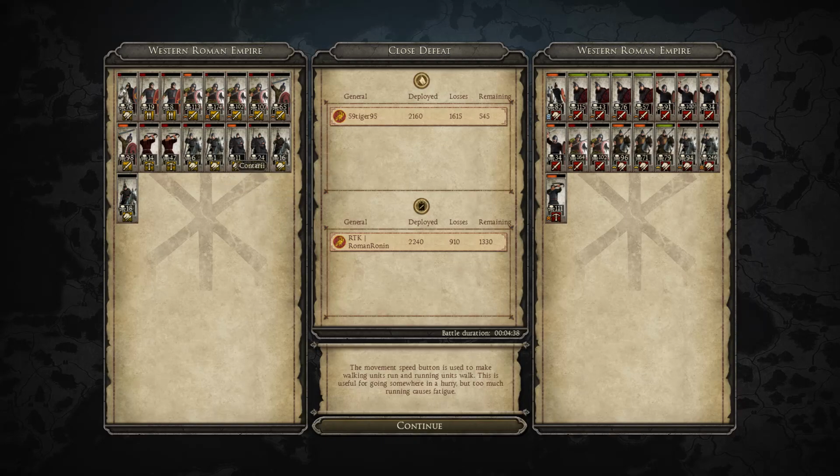Look at how poorly they did. That said, if he was going to use a shock line, he should have just used 4 of them to charge in and hold up all of RomanRonin's line, and then used at least 2 of them to rear charge the living balls out of the Protectoris Domestici. They obviously wouldn't have been able to withstand any sort of impact from that.